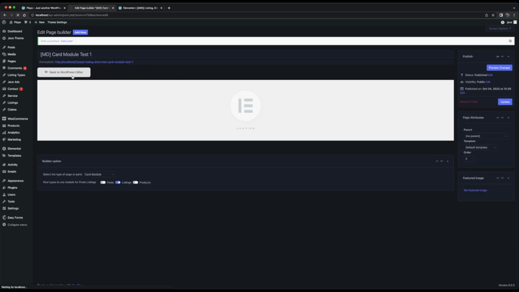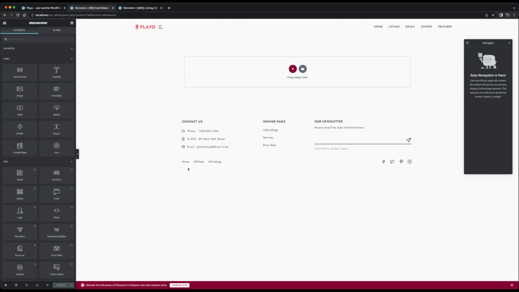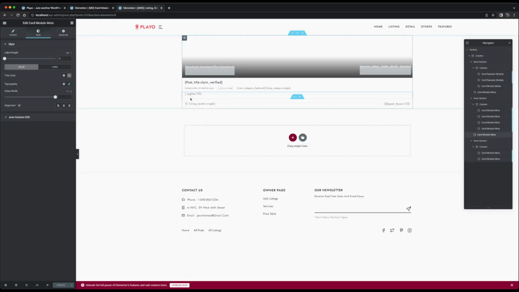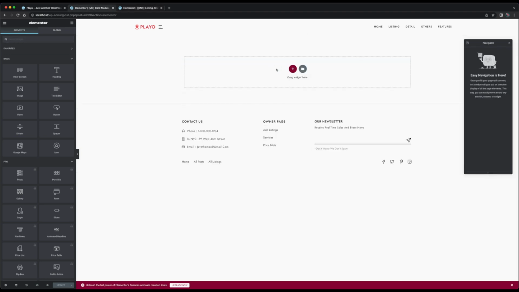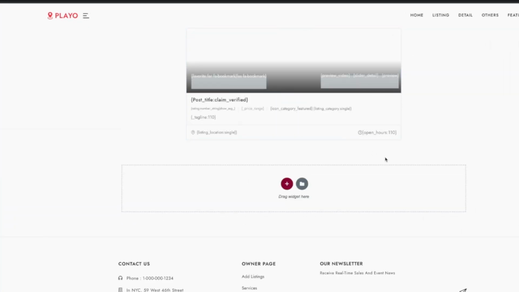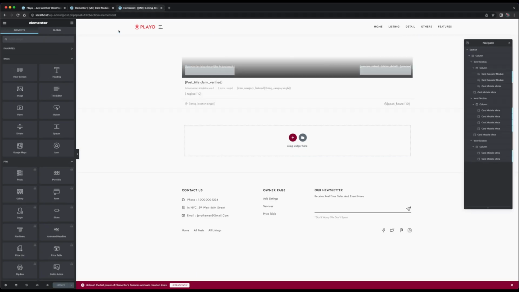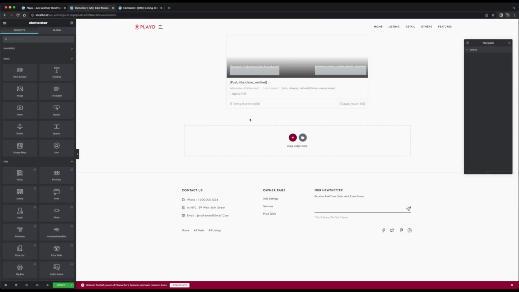Okay, now you can start building it, but you don't really have to build everything from scratch. If you like this one, and you just want to have another one and customize it, you can just copy and paste here. Then it comes with everything, like this one. And you can customize the template however you want. You can remove some layout, or you can just change some ordering or whatever you want.